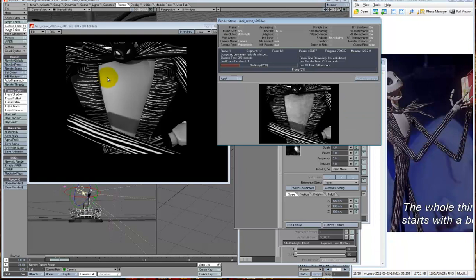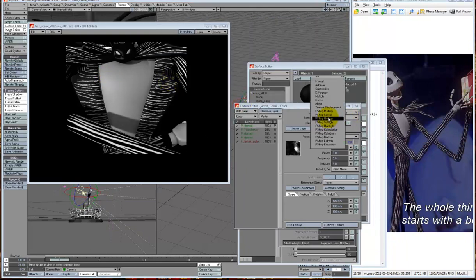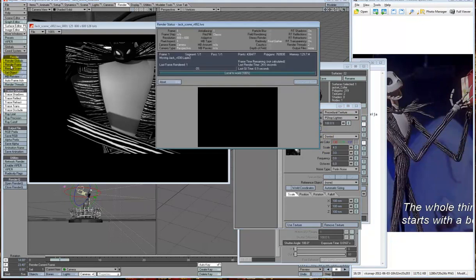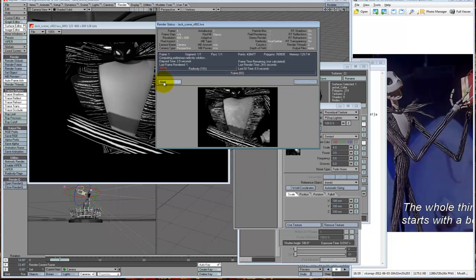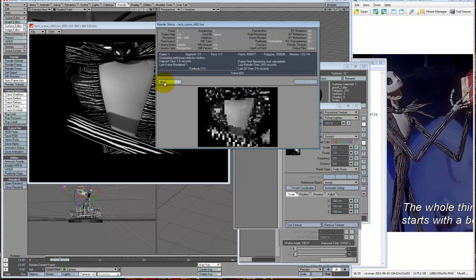And whichever blending mode is the best, it's just a matter of trying out. And yeah, we can see here that this Photoshop Lightning is good, just the opacity is a bit too strong.